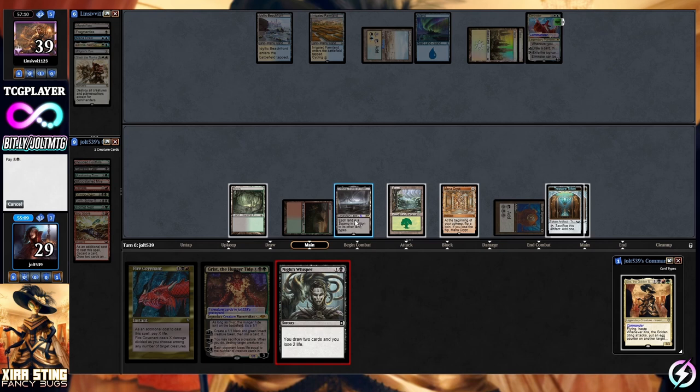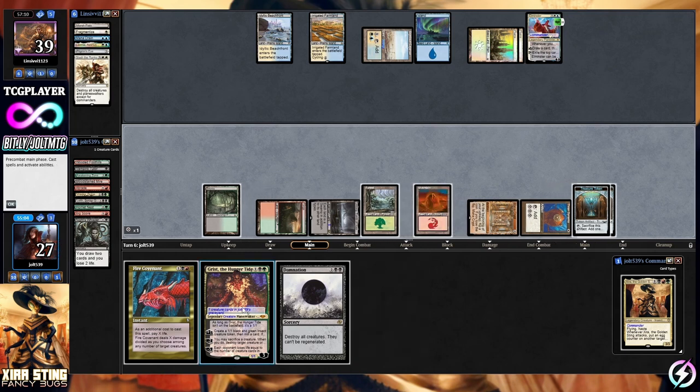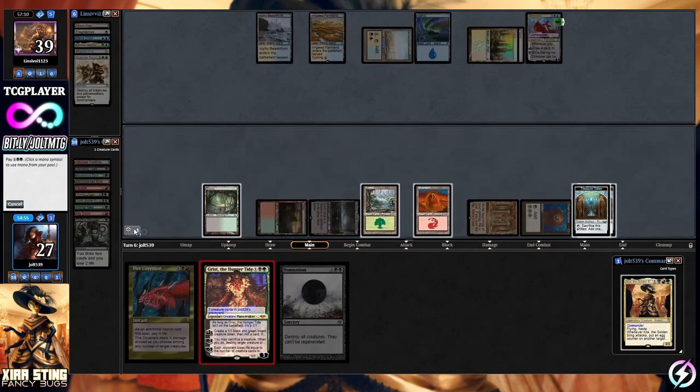And let's go for Knight's Whisper. That's going to be 1, 2, because we can still end up getting down Grist off of that last mana. And we do hit a land drop for the turn. Let's drop in Grist. Or do we want to end up going for Xira? I think that's good. Yeah, we'll just end up going for Grist. I think we're okay with that.